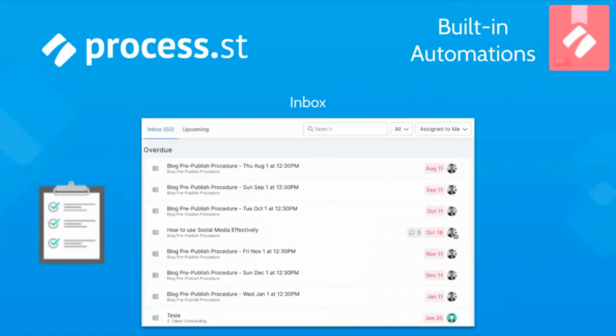Next, inbox. So assignments and due dates are really useful for sending those notifications and essentially making sure that everyone's being aware of what they need to do and when they need to do it by. Well, you can get those as an email, and that's perfectly fine. But what I really recommend is that you potentially even turn those notifications off. Instead, you use inbox. So instead, you go into your Process Street inbox. It's right at the top of the page. You'll see this little button that says inbox. You go to your inbox each morning or whenever you start your day.